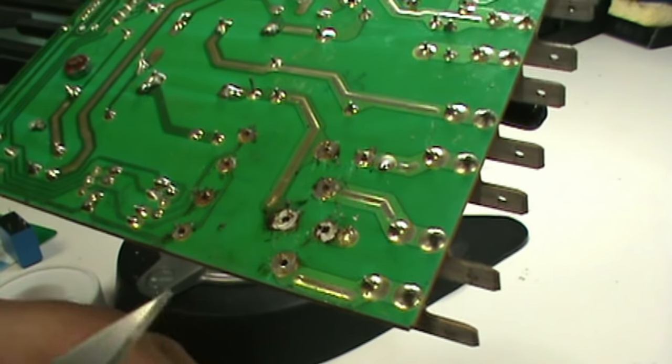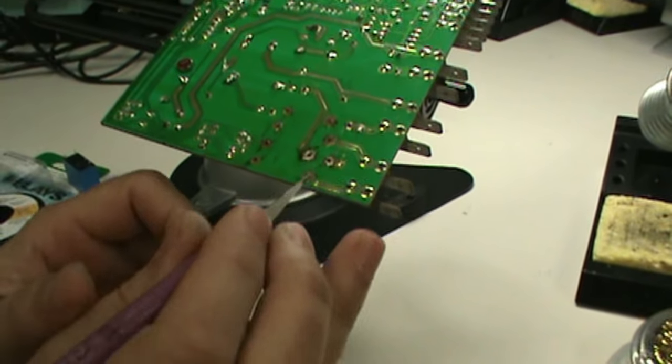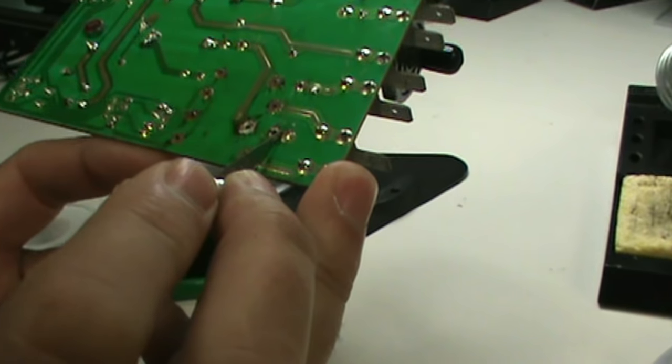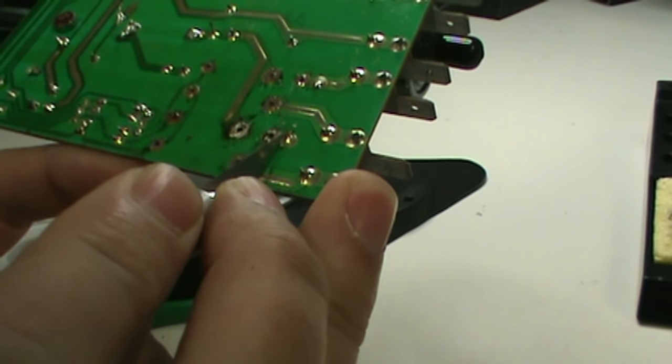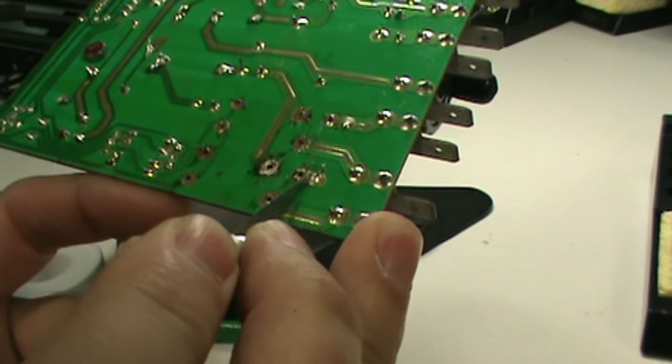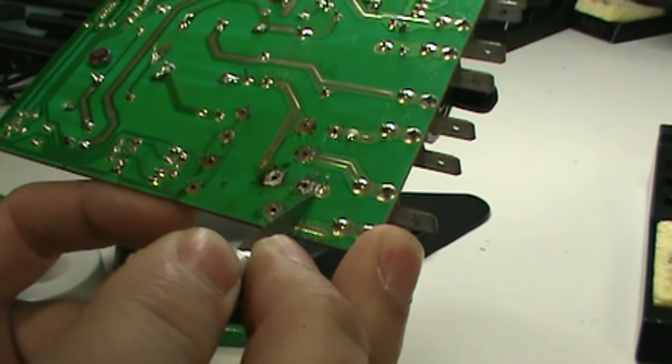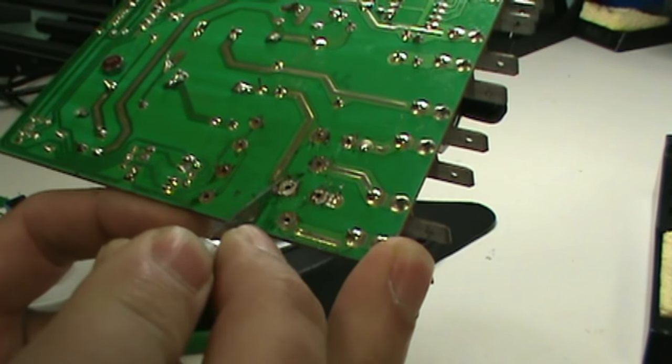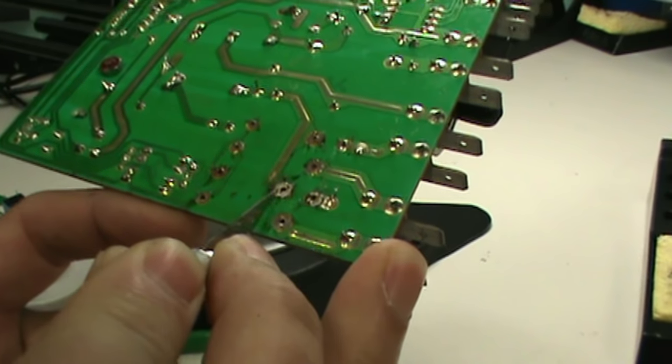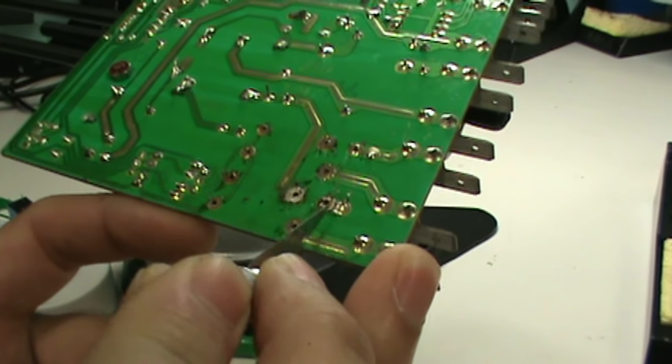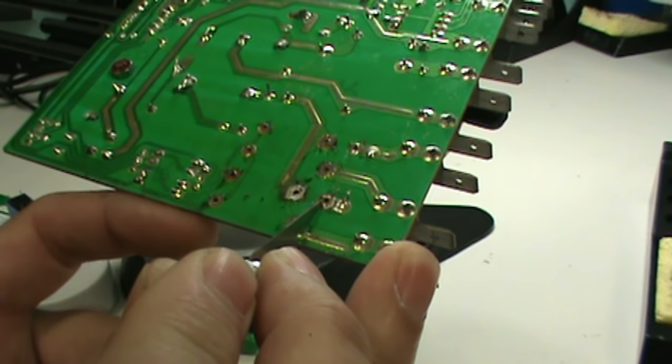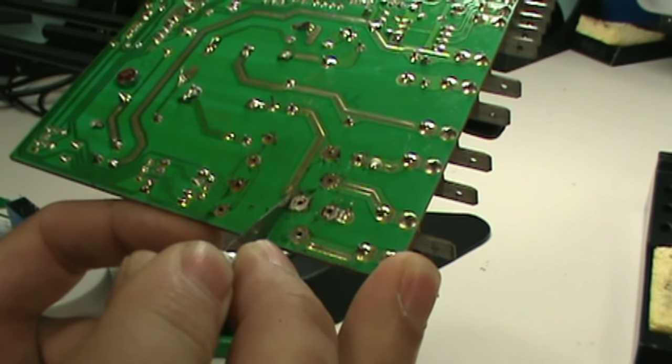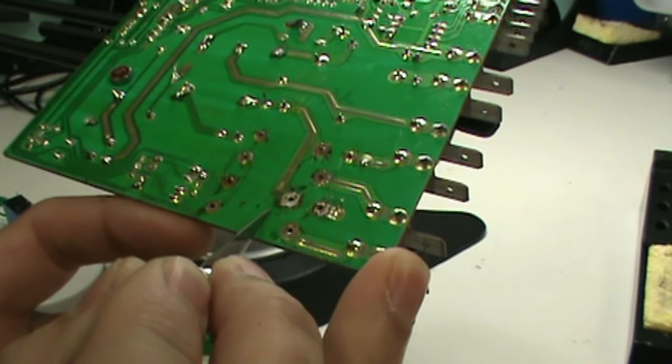But these guys are a little bit baked. So when I get ready to solder on the new relay, what I'm going to do is I'm going to scrape off this conformal coating between this pad and the next component on the board. And I'm going to do the same over here. I'm going to kind of come back here a little bit, remove some of that conformal coating, and then when I solder in the relay, I'm going to let the solder flow from here to there and from here, back over this way a little bit, just to strengthen up the pad.